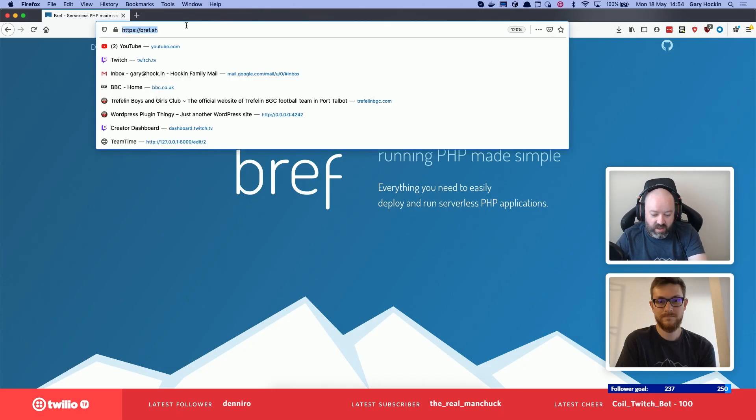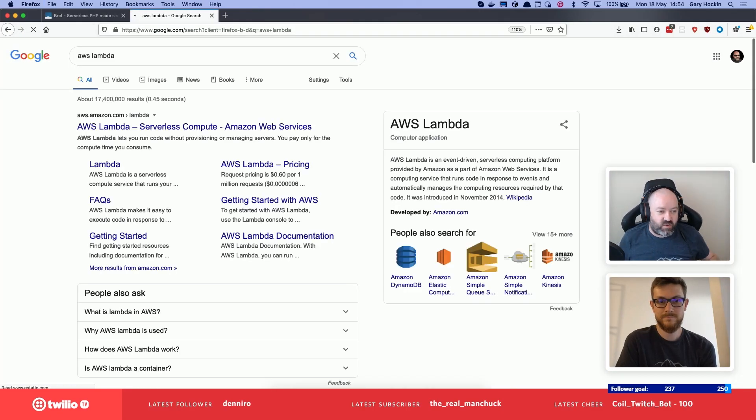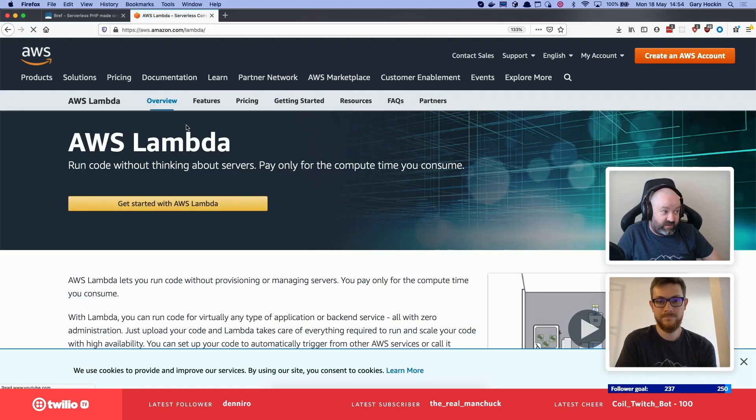The biggest problem that's always been with Lambda is cold starts - the spin-up rate. If you don't know what Lambda is, Lambda is essentially a function as a service provided by AWS. You throw some code up into this runtime and then you invoke it - typically via a HTTP request. You can invoke Lambda manually or through like the PHP SDK. But essentially under the hood that's doing a HTTP request to the Lambda.